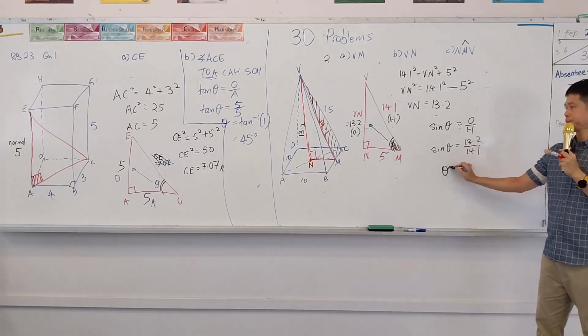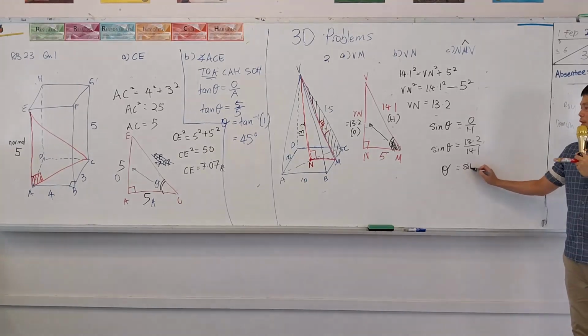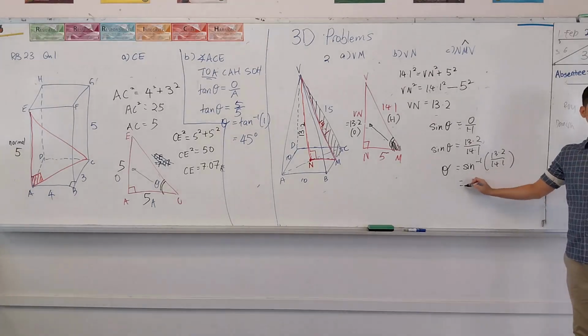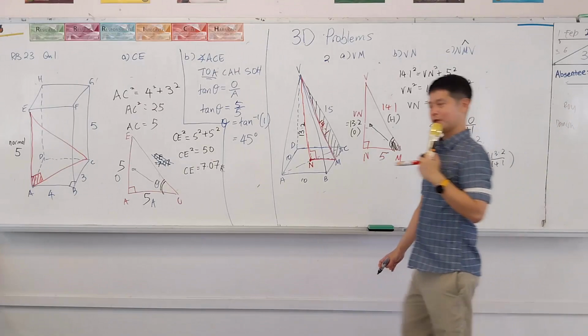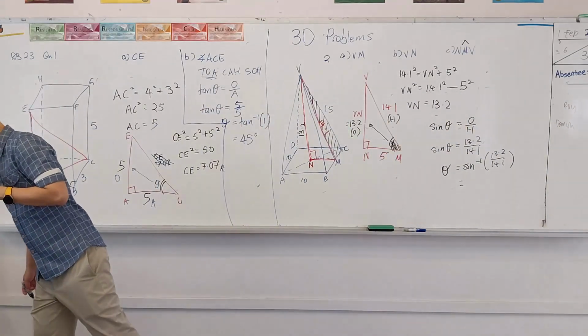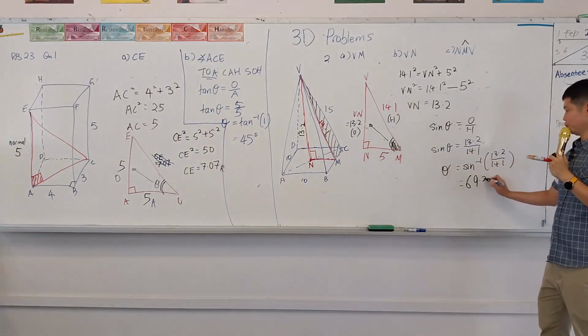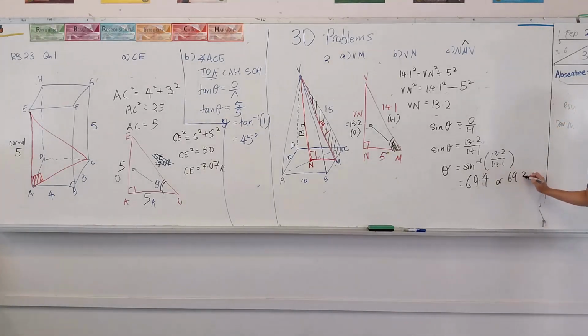How do I find theta? Do you know how to find? Yeah, correct. Do you know how to find? Once upon a time, you all could not find one. No? Okay, ready? So, sine inverse. Anyone got the answer? And then that's the end of the video already. Anyone? 69.4. Yeah, 69.4. Some of you may have 69.3 if you use fewer decimal places.